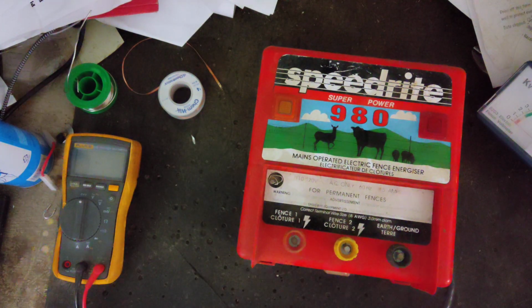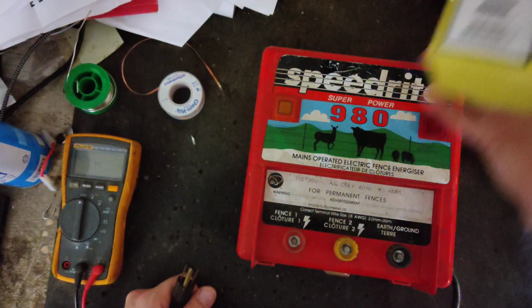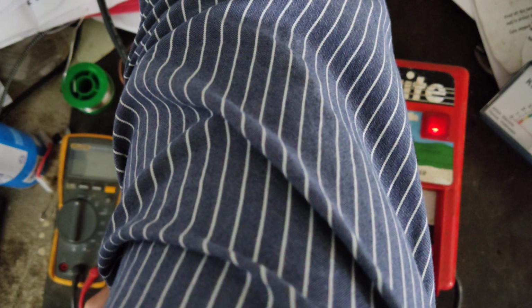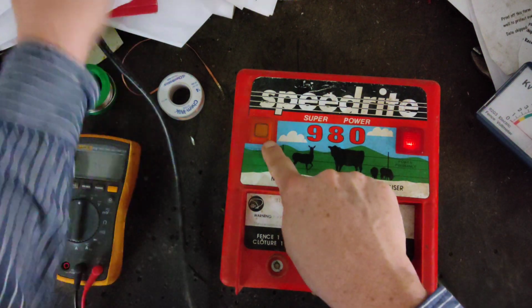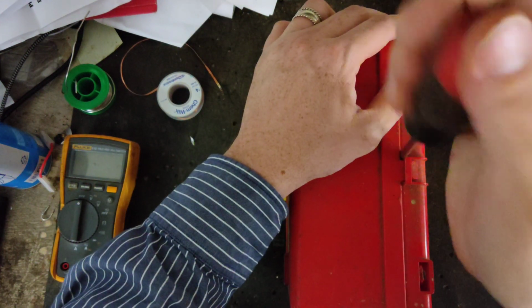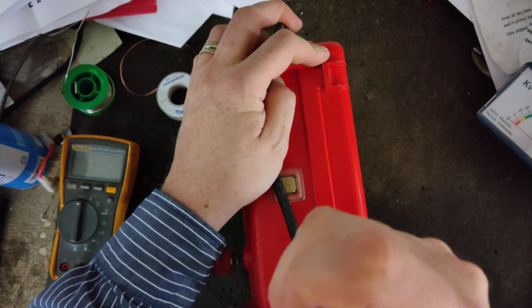He tried to fix it himself but didn't have any luck. He did buy a 50 microfarad capacitor from Zareba, just to try in it, and it didn't fix anything. So he said, I'm going to send it to you, let you play with it. Oh, it's getting power. The light's coming on, but this light's not clicking and flashing, so maybe something's wrong with it. He sent the capacitor along for the ride just to see if I needed it. If I didn't need it, he said to send it back, so we'll just send it back if we don't need it.